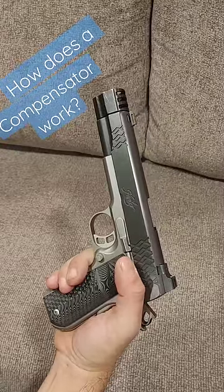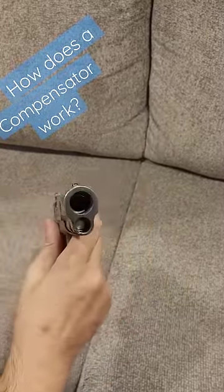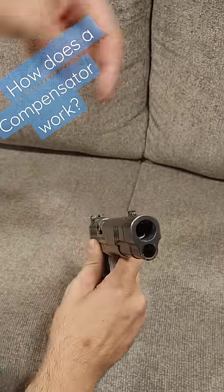What is a compensator and why do we use them? As you can see, this is my Kimber Aegis Elite Custom. It is clear. I'm going to show you the nose — you can see the barrel does not come all the way out the end. Also, look at the angle of my arms. It is clear I'm not sitting behind my camera; I am off to the side.